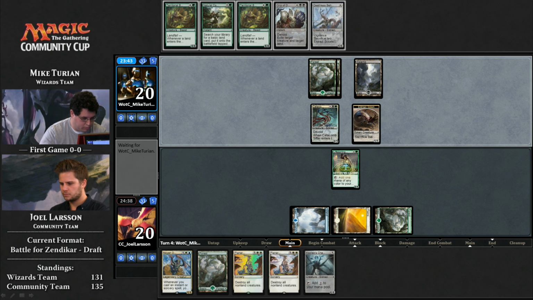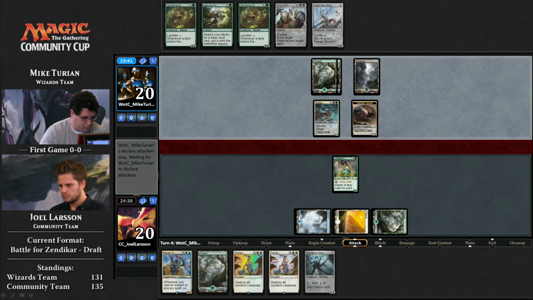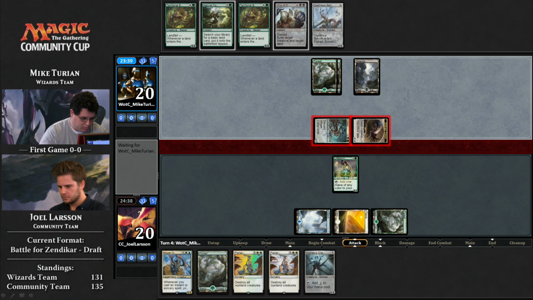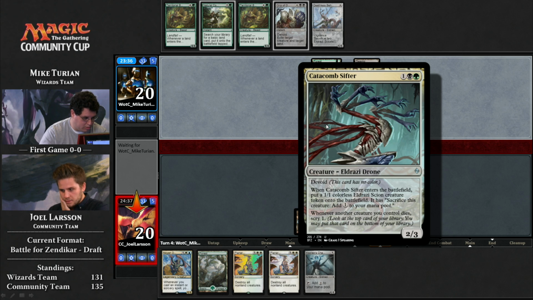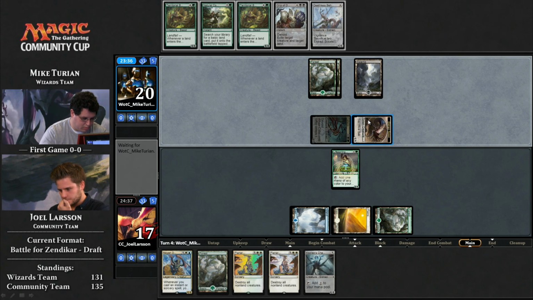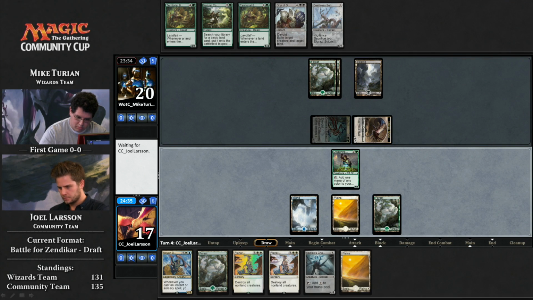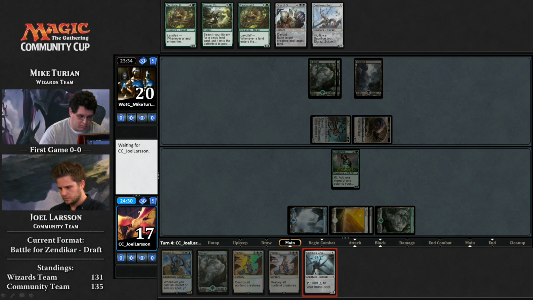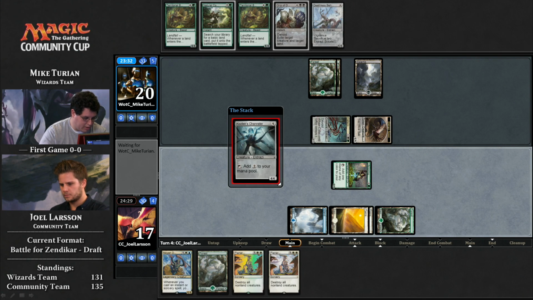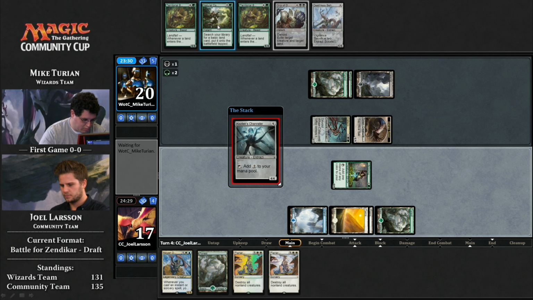All right, well, now check it out, though, because Mike Turian's not sitting still for this either. You can see the creature he's cast is one of the most efficient ones. It's called Catacomb Sifter. It gives him a 2/3 and a 1/1 for 3 mana, and it has Devoid. And on top of all that, whenever a creature he controls dies, he gets to scry 1. This is really going to help smooth out his draws from here on out if he can take advantage of that a few times. Kozilek's Channeler is huge.